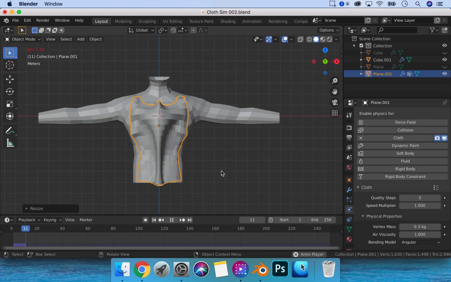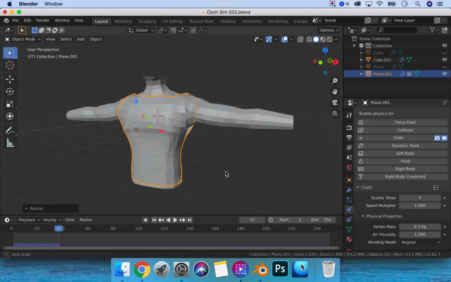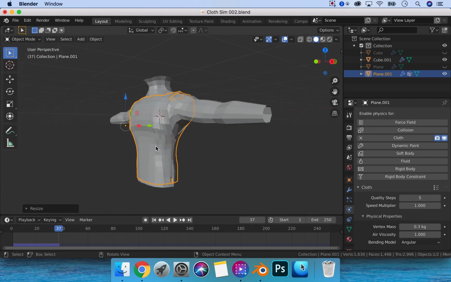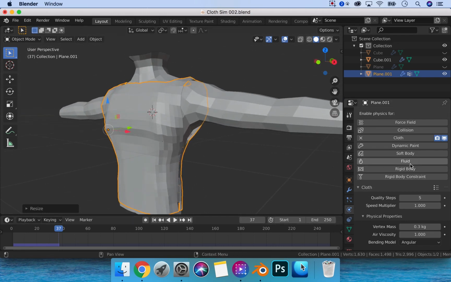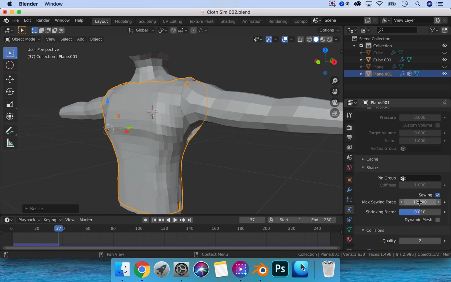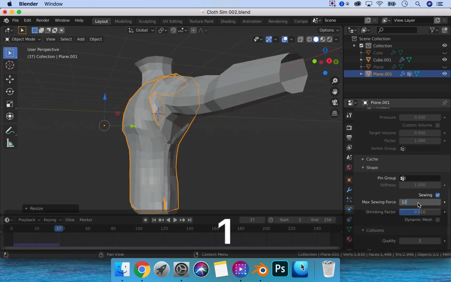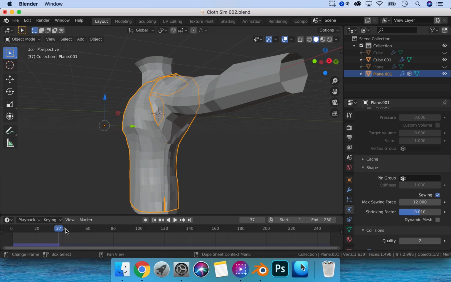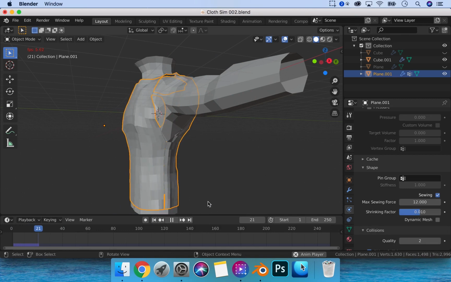Click on play. And let it simulate, kind of sew to it. That looks better. It fixed up the little crashing issue right there. We could, once again, do more tweaking of these settings right here. I feel like the sewing force should be a little bit stronger. Let's go like 12. That might seem good. Oops. Go back, click play, let it crash through. Yeah, it's a lot tighter right there.